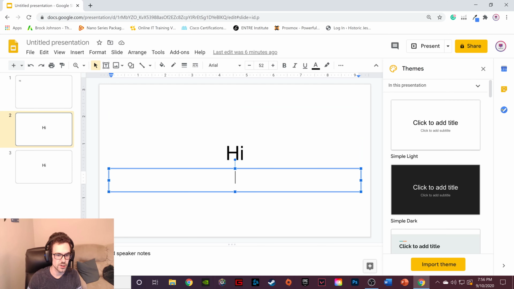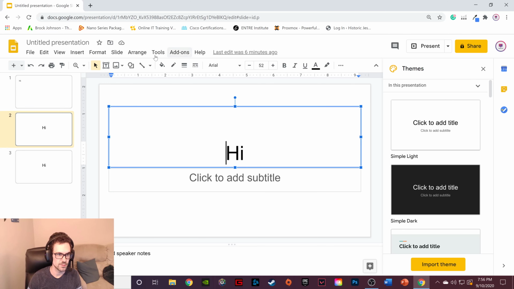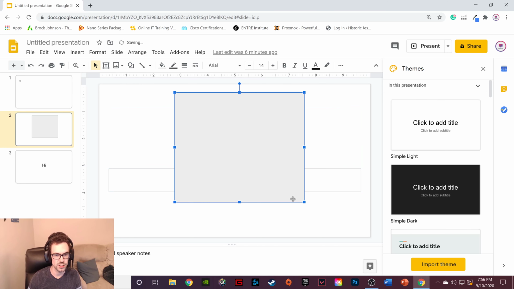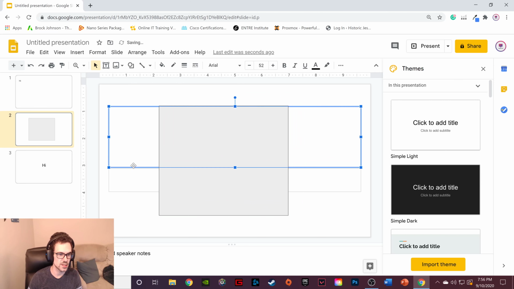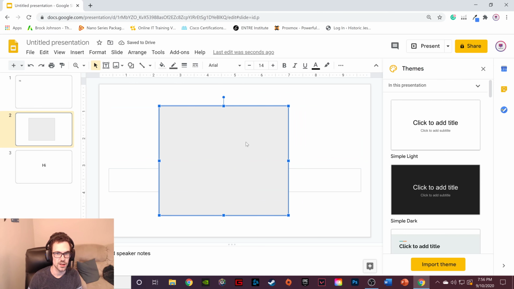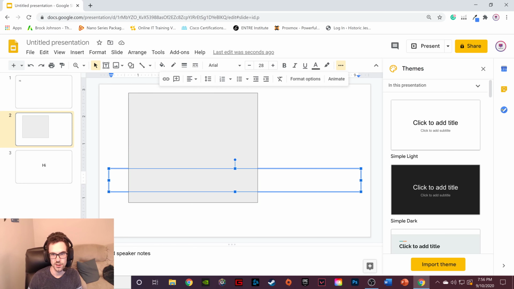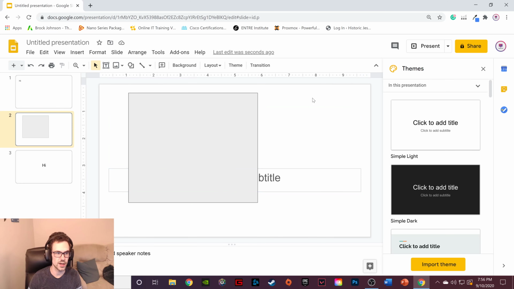Now, it should be noted that just like in Docs, depending on what you click on and add, so if I add a shape here, for instance, you will see things change just a little bit in the menu area sometimes. So not always, but sometimes. There's also a three dots here, and you can get more extended features that you don't normally see. Okay, so that should be noted there.